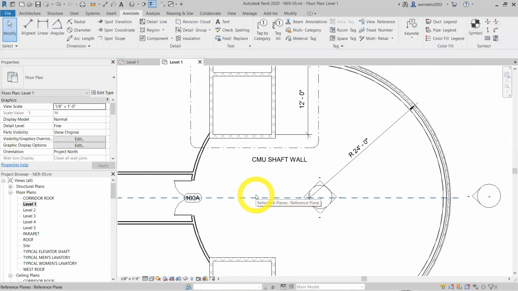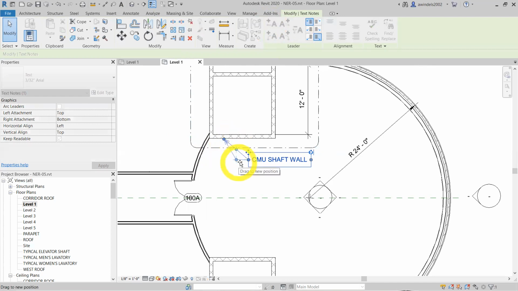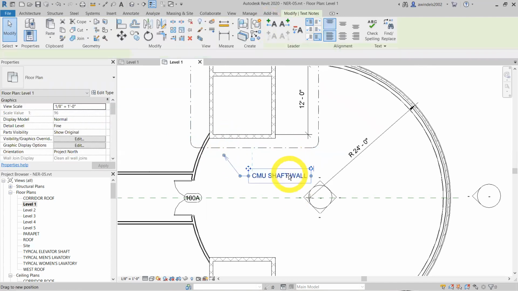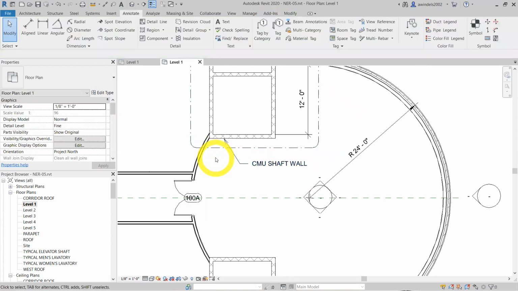Which isn't always ideal. Let's pick it again. Let's pick add left side straight leader. There, I added it a little more cleanly this time. Move my 2 grips to better locations. You can move this, re-grip it. We're going to add one from the start like that instead of making it a text box and then adding a leader. We're going to add a leader with text right away.